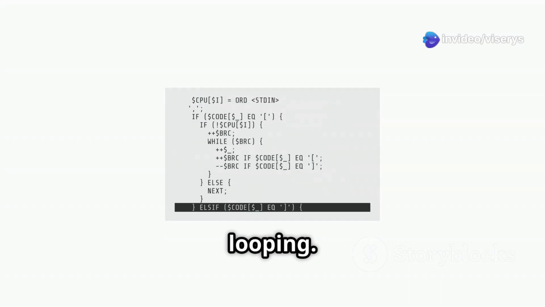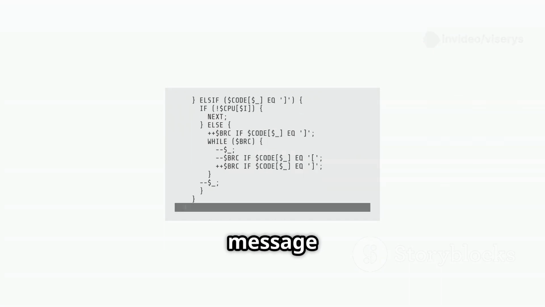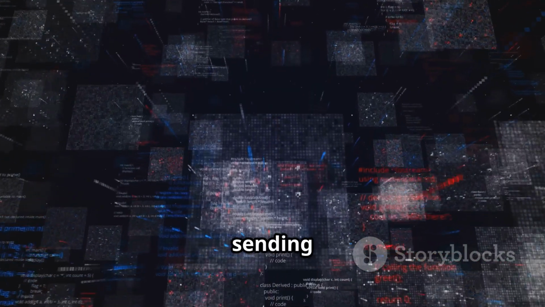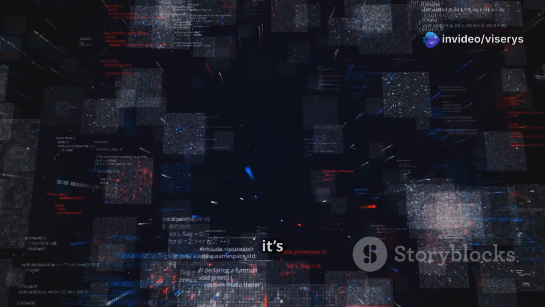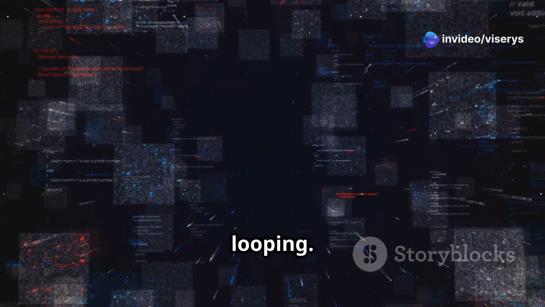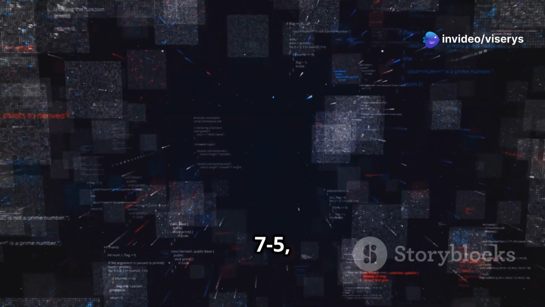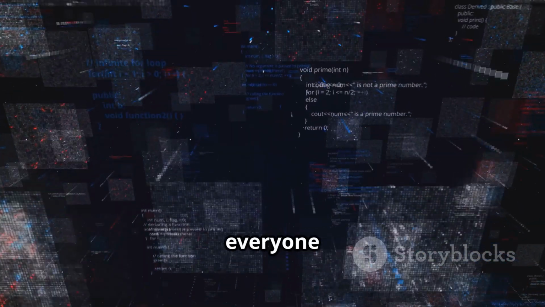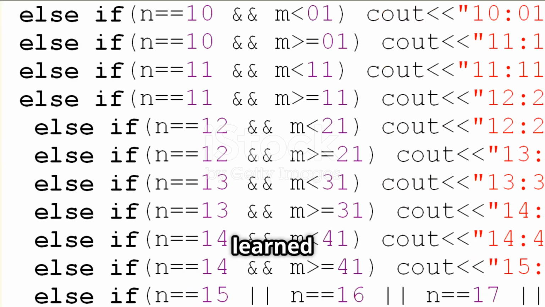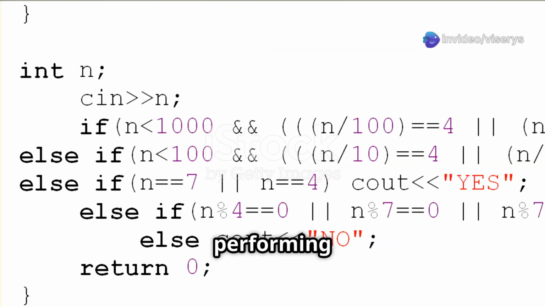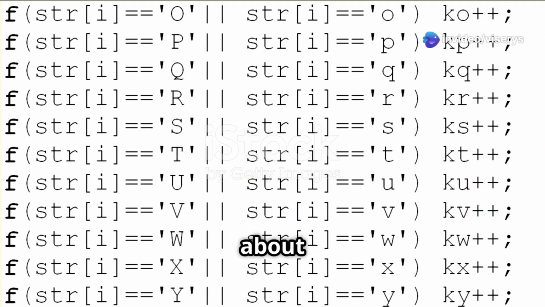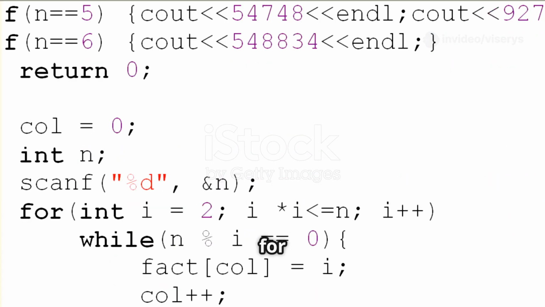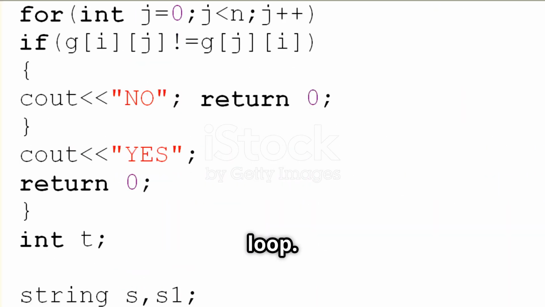On to looping. Suppose you want to send an important message to everyone in your class by using the net send command. Because you're sending the same message to multiple users, it's a repetitive task that requires looping. In Activity 7.5, you write a Perl script to do just that: send a message to everyone in the class. As you learned in C, you have several choices for performing a loop. In this section, you learn about two of Perl's looping mechanisms, the for loop and the while loop. The Perl for loop is identical to the C for loop.